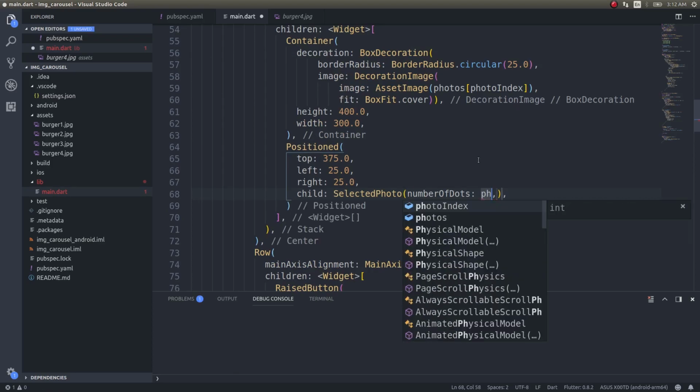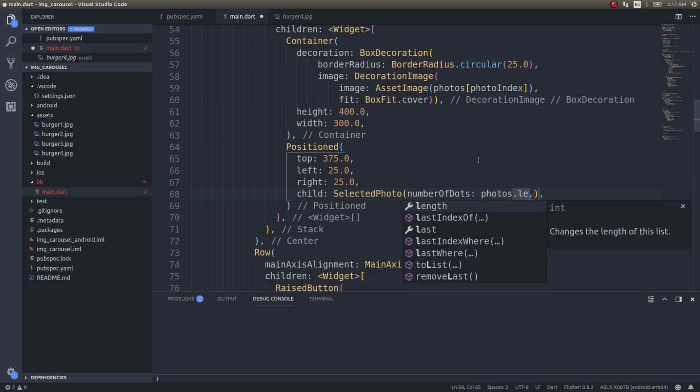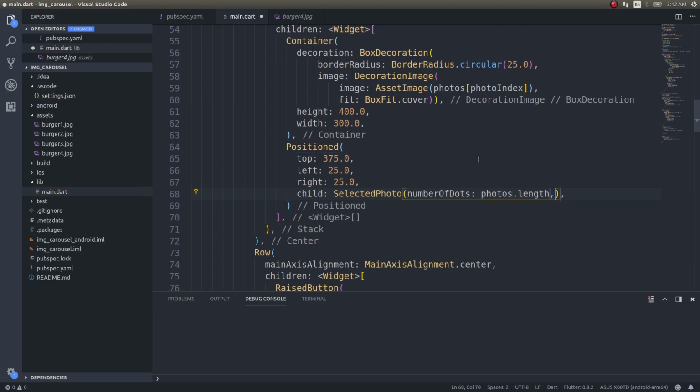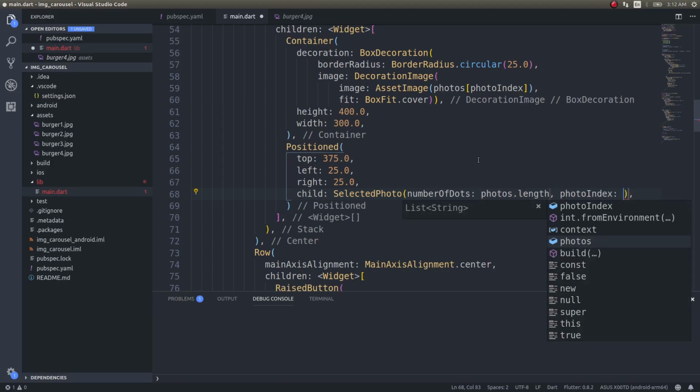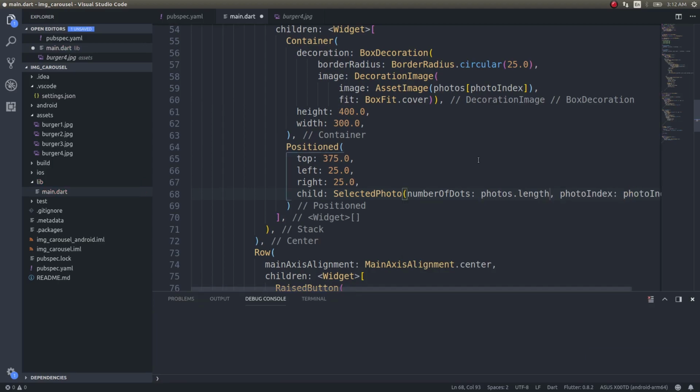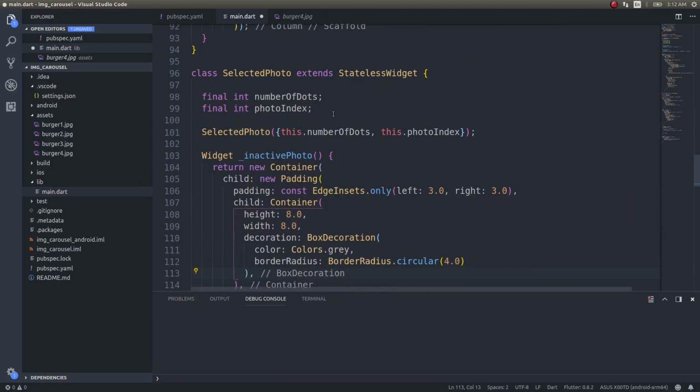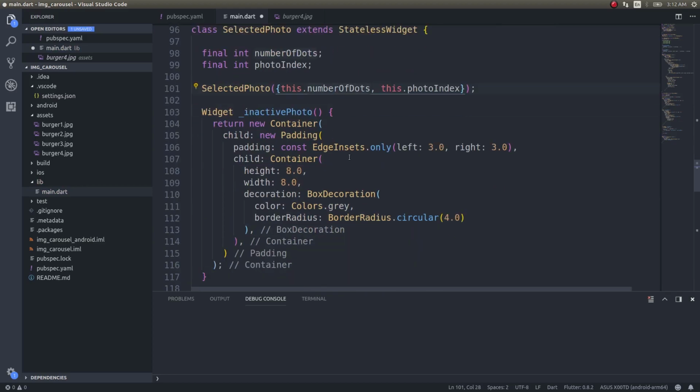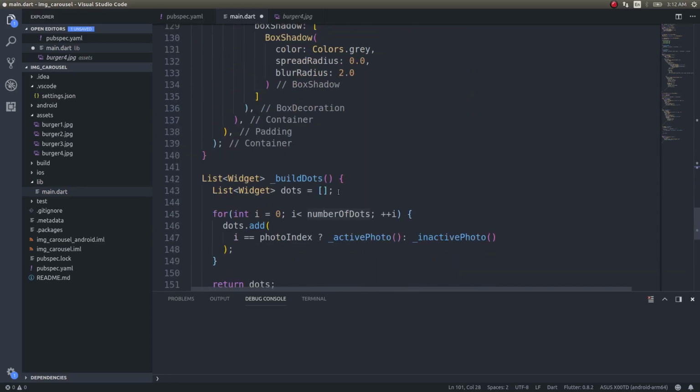Number of dots is nothing but photos dot length. And the second argument was photo index, which is nothing but photo index.